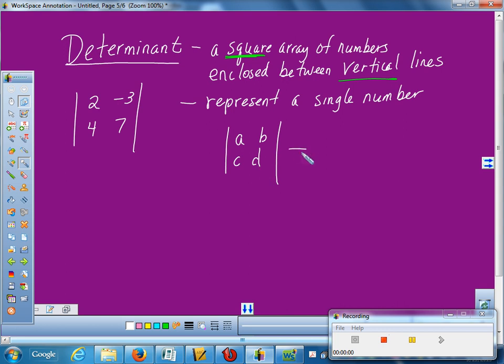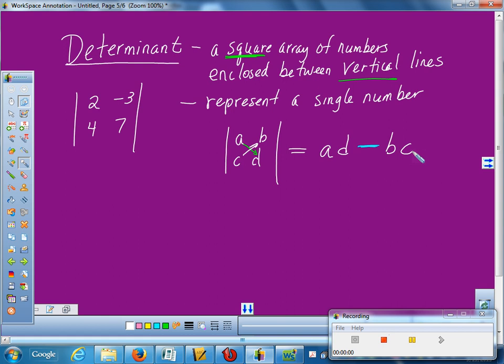all it takes to work a determinant, you have to start in the top left corner and multiply diagonally. So you're going to take A times D, and then the biggie, you have to subtract, and you multiply the other diagonal. So you'll multiply B and C together. You multiply one corner, subtract the other corner. I cannot say subtract enough because that's the mistake I see on these.